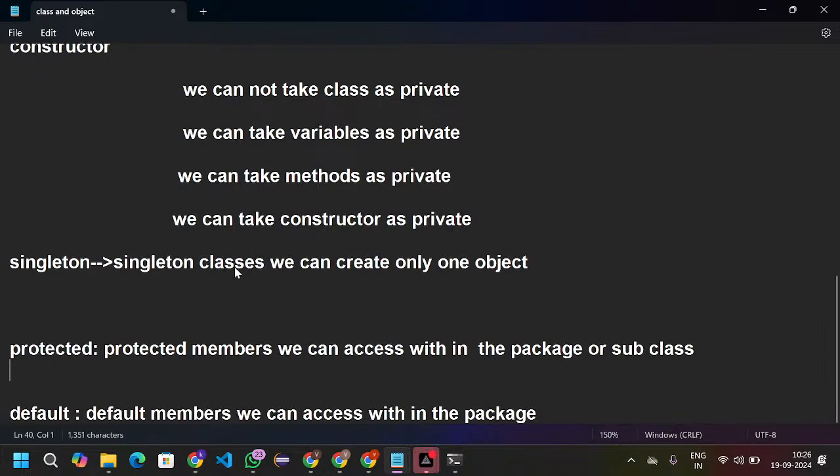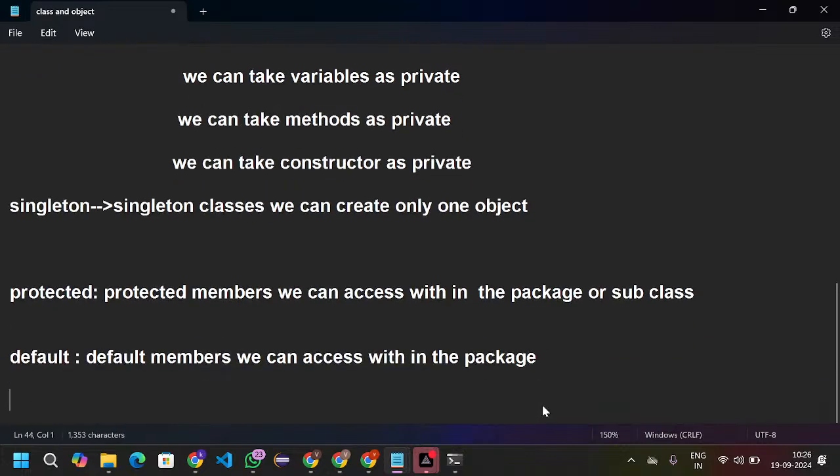Okay. And the next one is the default access specifier.